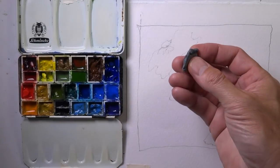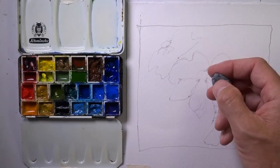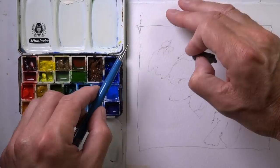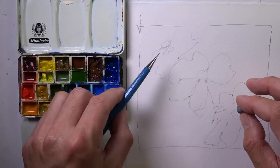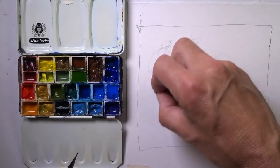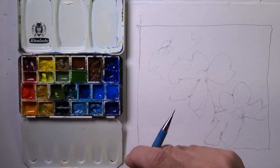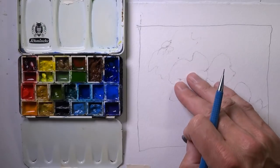And then if you go out of the lines, you can always do a little bit of erasing. And again, a big help with a light preliminary sketch is if you start to make something too big or too small, since you're going really, really super light with your drawing, you can just easily erase with a nice kneaded eraser and take up some of the pencil lines and then restart and readjust. But you might just leave the pencil lines on there too. You might not even have to erase it because it's so light.